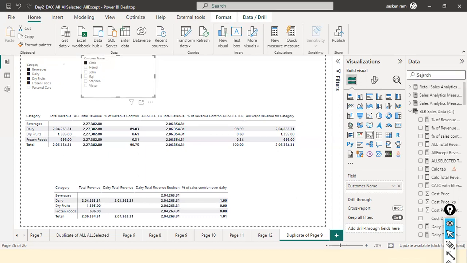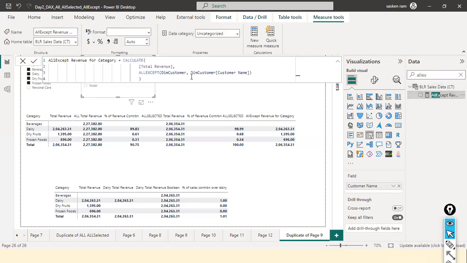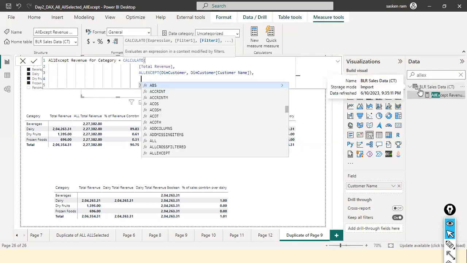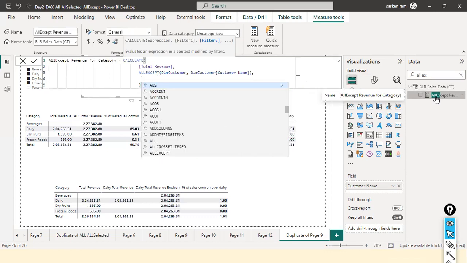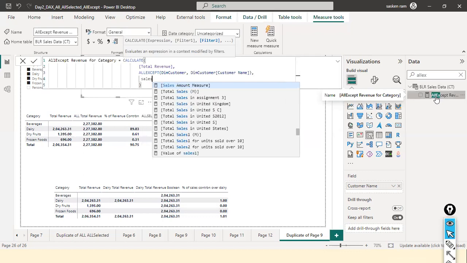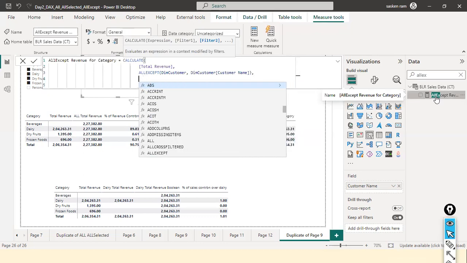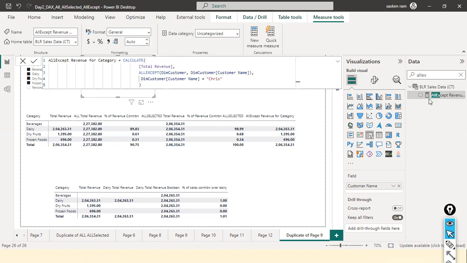Okay, I'll just start, one second. ALL EXCEPT, with this you can try with the location also. Here, that's the reason why I added the condition here. So for that purpose, you want to compare the customer name, sorry, sales. Oh, okay. Here the customer name is equivalent to. Let's see here if I put Chris, additional condition. Okay. So in that kind of situation, it is helpful.